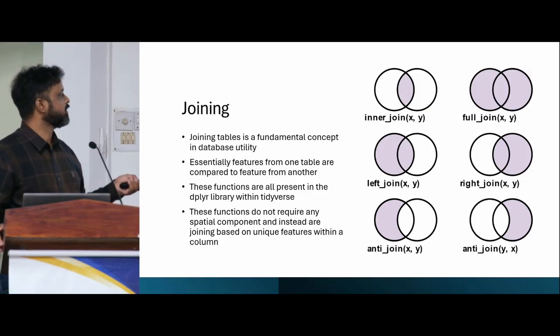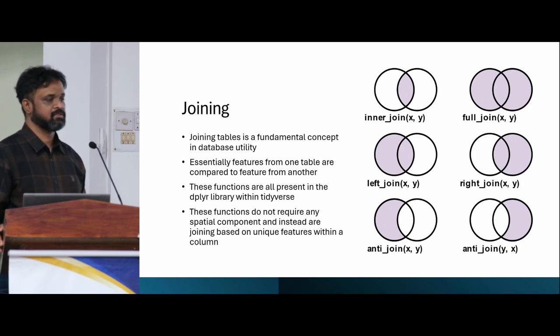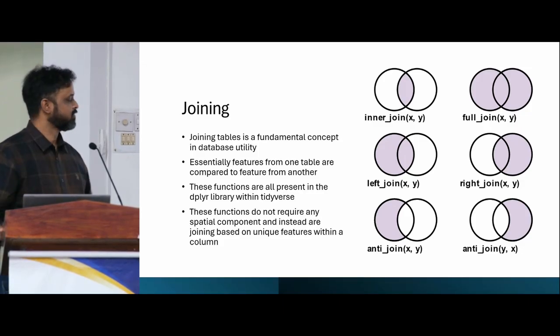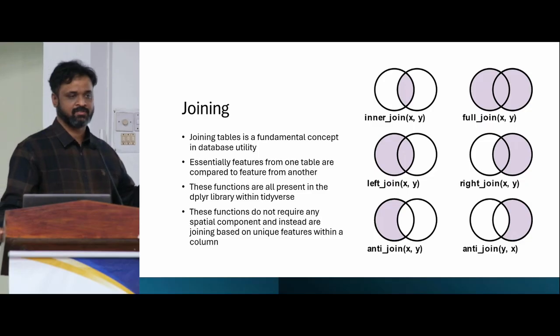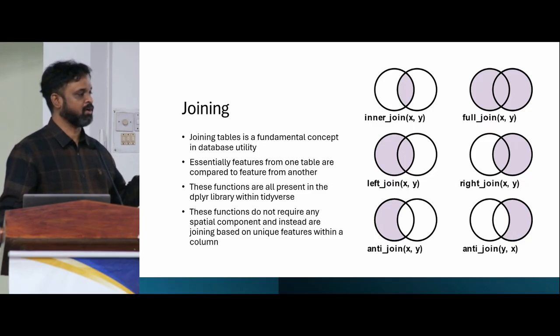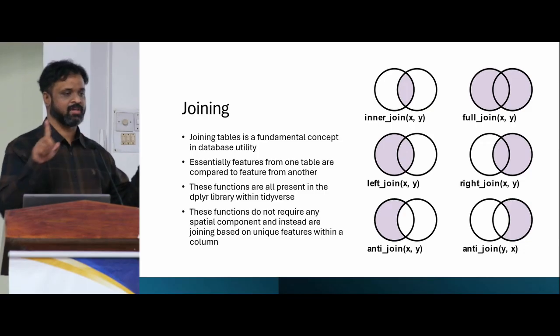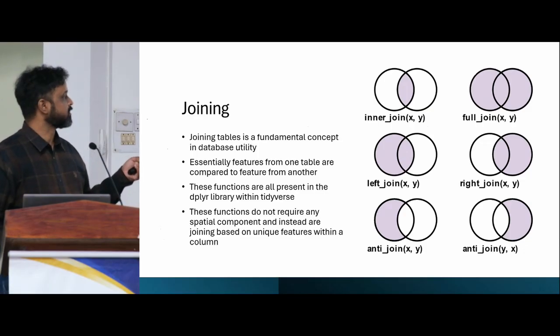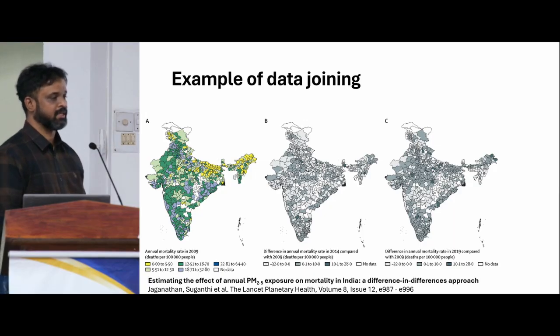Judging by the fact that this is being done with tables, what spatial data type do you think this is used for? Is it vectors or rasters? Which data type is tables? Vectors. This is only applicable to vectors. It's a good shortcut for many spatial things. You don't need to do any spatial analysis or anything. But rasters don't come in tables, they come in images. So you can attach information like this.